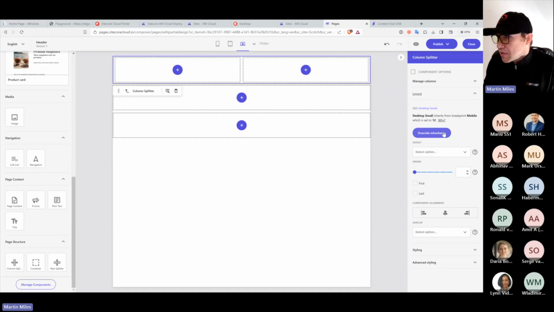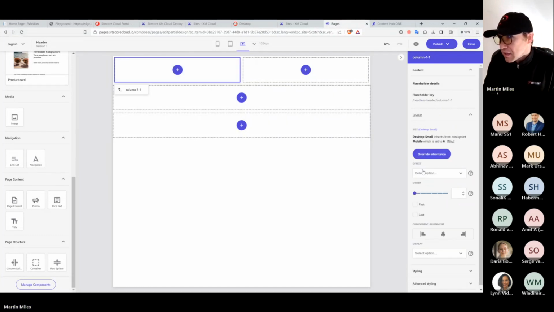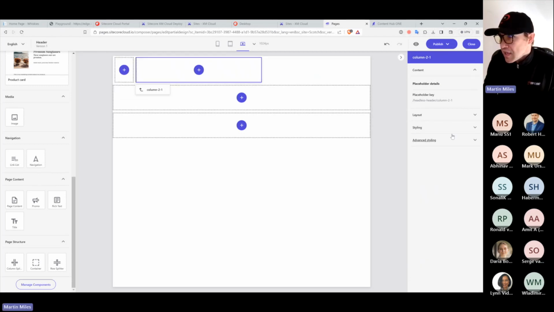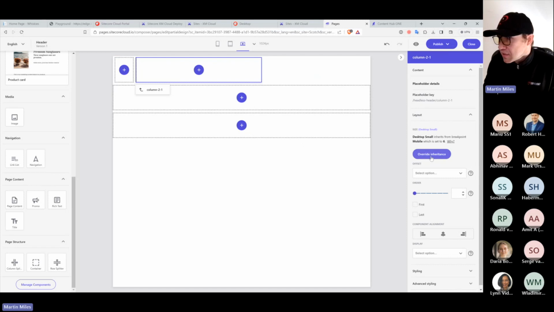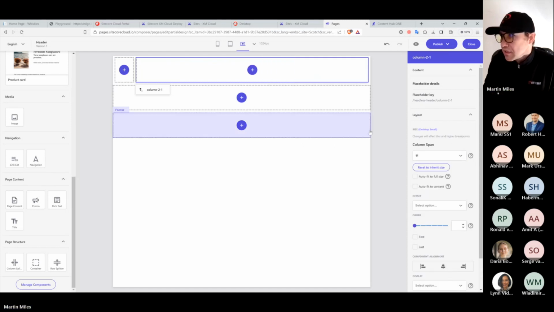Go to layout. I keep column splitter as is, but I select the left block and I override inheritance, make it one column size. I need to override the right one, give it the remaining 11, and I think that's okay.